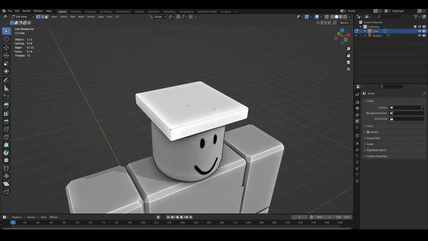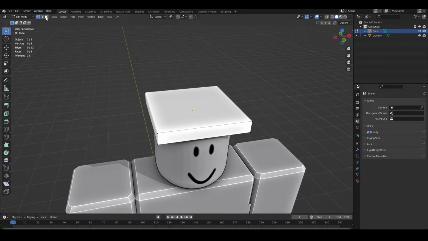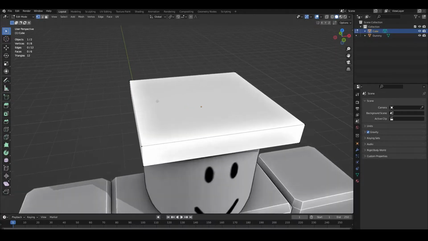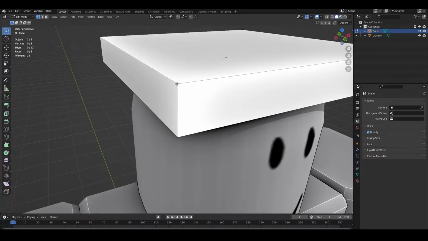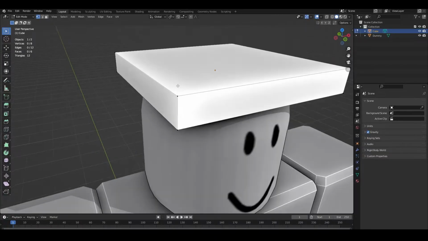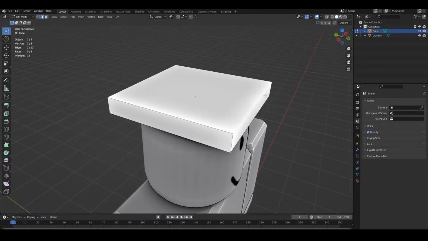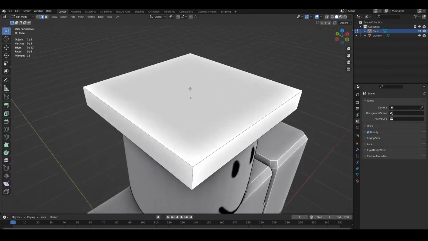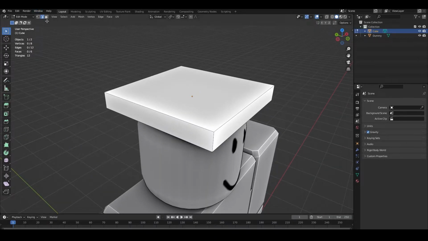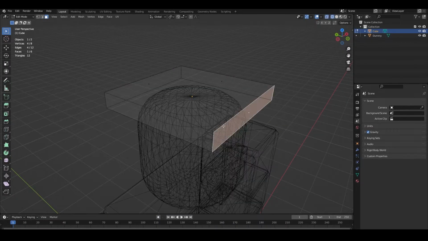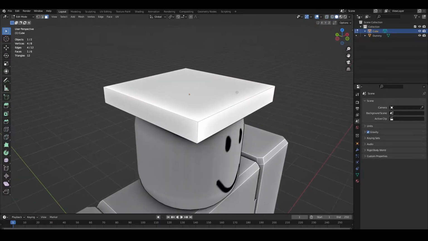Now that everything has been deselected, we can select what we want to edit. We're going to go up here on the left. You see these three options? There is vertex select, edge select, and face select. These little modes allow us to have different selection modes. As you see right now, these little black things are called vertices. Vertices are these little dots that make up your models. The next mode we have is edge mode. Edge mode is just the edges that make up your model. So as you see here, we've got all these edges, every edge on your model. And again, I like to think it's pretty self-explanatory at this point. The face mode is the faces on your model. As you see here, we've got all these different faces that make up our model.